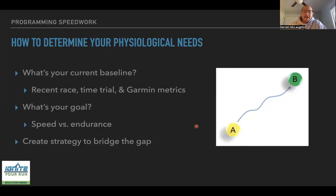your baseline is. I have some people that do very well executing their easy running, their slow, long distance running. They do well in that area. But when it comes to speed work, it's just hard for them to achieve those paces. So that's someone that's probably good from an endurance standpoint, but needs to work on running speed and getting a little bit faster. And I have other people, man, they can fly, right? They can run really fast. They can hit those paces, even exceed some of those paces where I'm trying to pull them back.